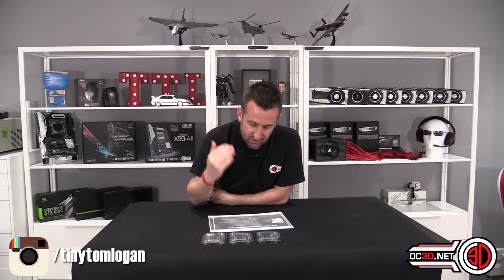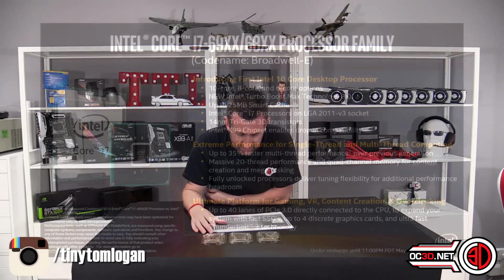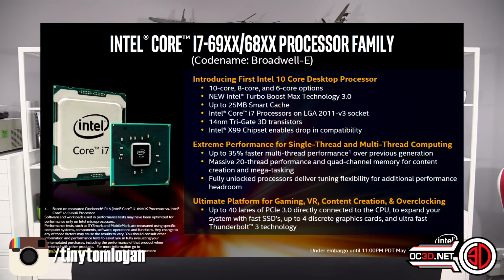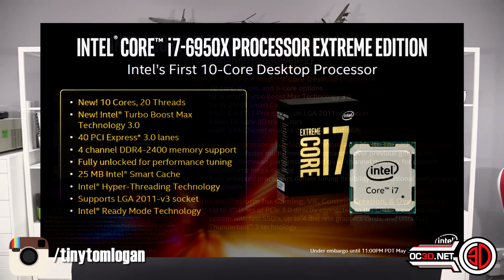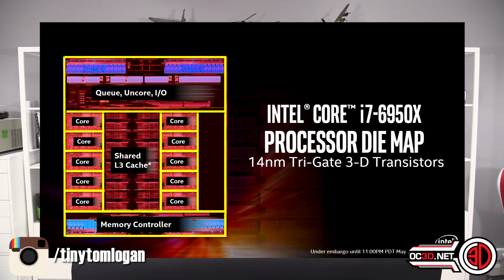So when we do go into talking about, oh look, the graph's gone, yes. Right, so when we do go in, and yes, I have got some notes here because I really can't remember everything, or I don't script stuff, but it's just a quick flash up so that you can see the details that I've shown you before, but it's the official Intel one, that we've got all those threads, all those cores. It's the first mention of Intel Turbo Boost Max, which I will talk to you about, and Tri-Gate, what does it call it? Tri-Gate 3D transistors.